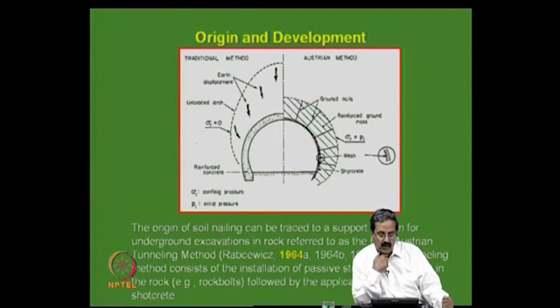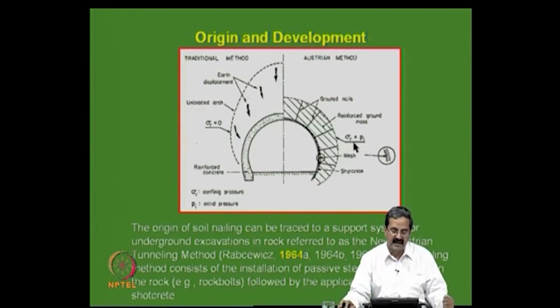I want to tell how the technique came. Actually, this technique came from construction of tunnels. When you construct a tunnel, what happens? You make a small opening, and because of the opening there is a tendency for collapse, and the failure zone is like this, failure zone is like this. So, you try to design by means of arching action to retain this much amount of soil, you try to provide some reinforced concrete lining.